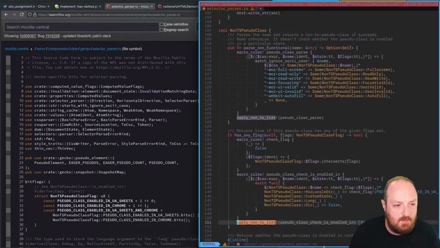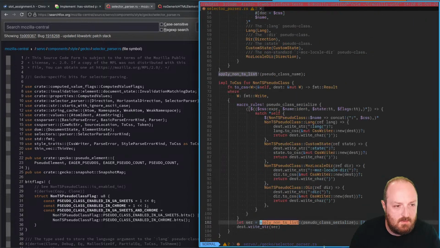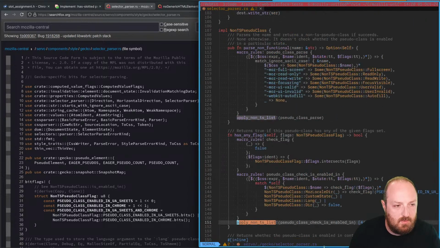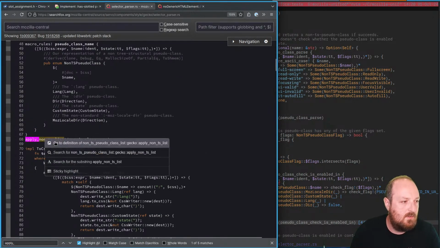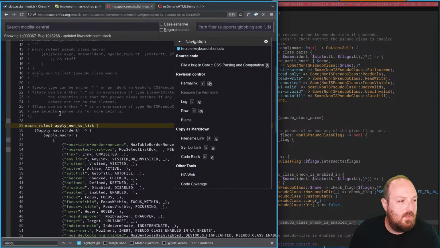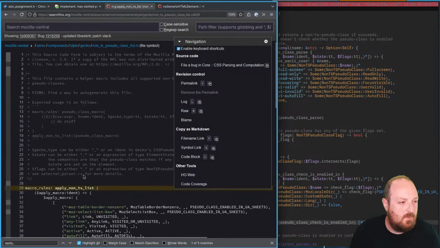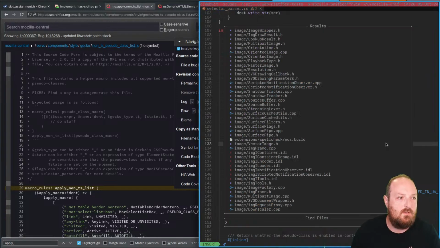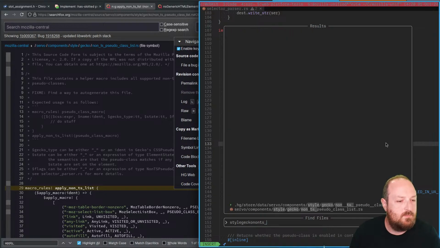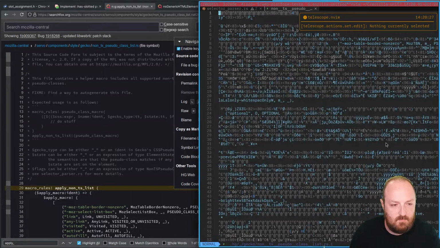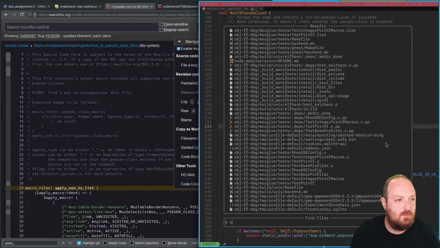is, there's an apply non-ts list macro. I forget where this is. Apply non-ts list. Yeah, this is the one we want. So this is in style gecko non-ts. Oops. Gosh, wrong file. Non-ts.